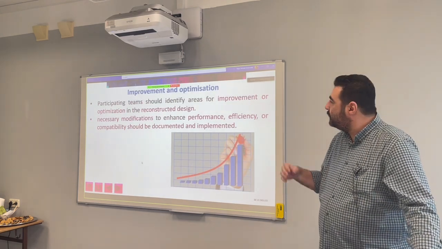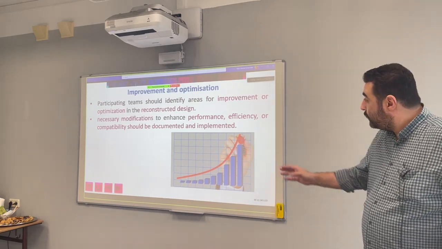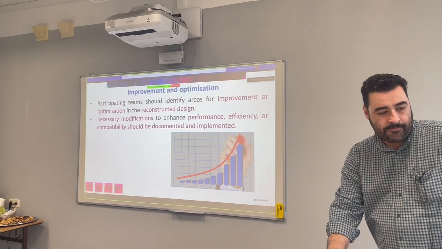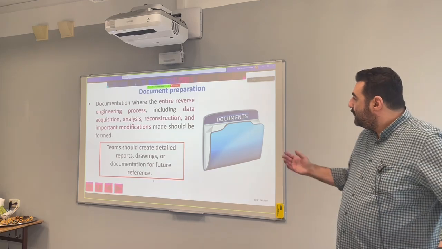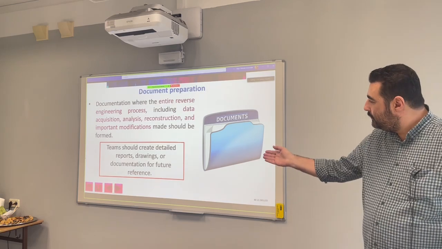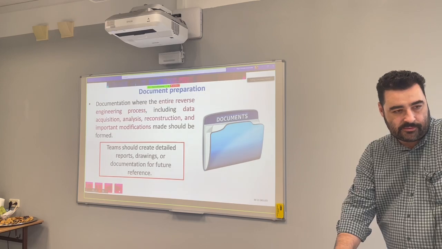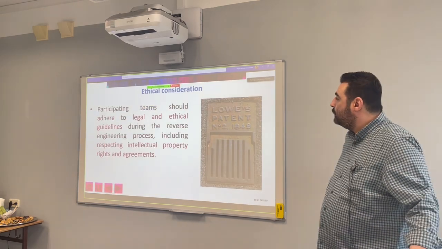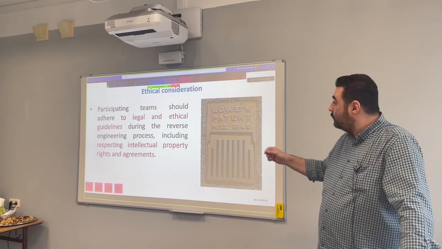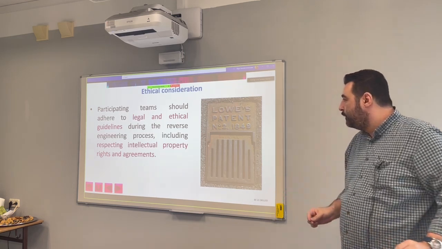And students should give their ideas on how to improve and optimize the existing design, or propose necessary modifications to enhance performance, efficiency, and compatibility. And they need to prepare new documentation about new projects. So teams should create detailed reports, drawings, and documentation for future reference of the existing object. This is very important because participating teams should adhere to legal and ethical guidelines, because intellectual property is a very important issue with reverse engineering.